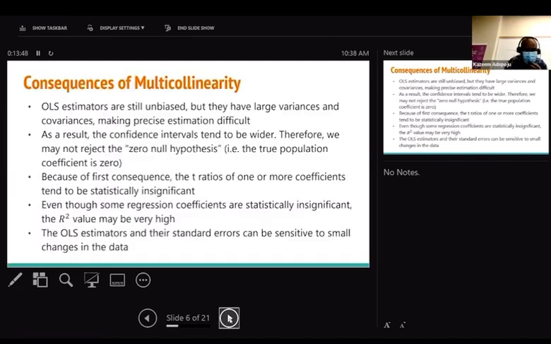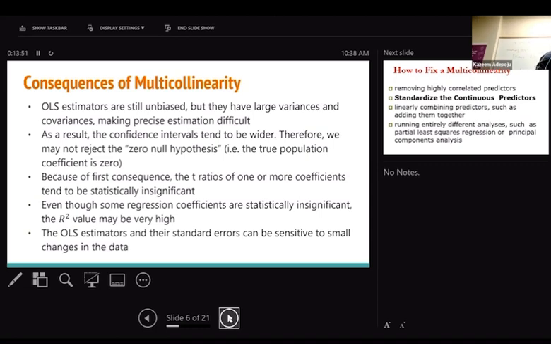Now, I've just discussed the consequences of multicollinearity, that you cannot trust your p-value anymore. Even though you are supposed to have a significant result, it's going to tell you it's not significant.